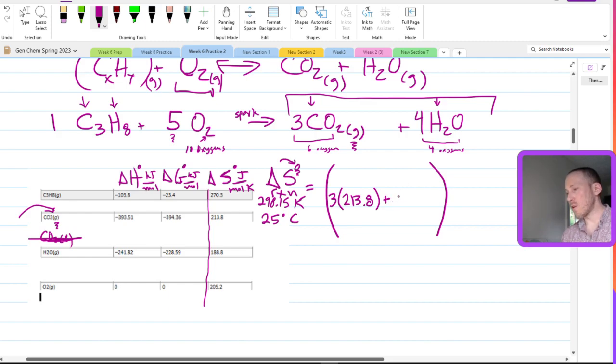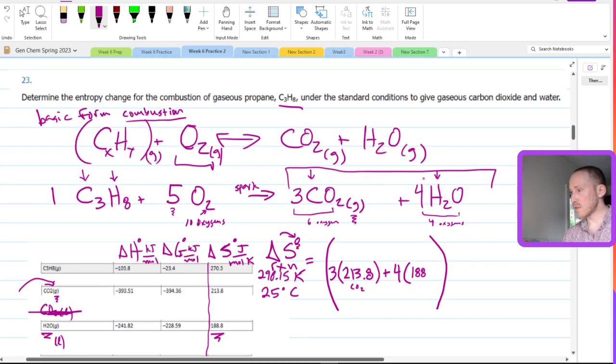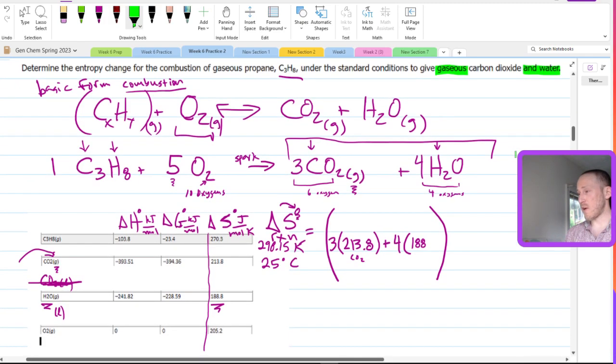And we're adding all the products together. So this was the one for CO2, the one for water right here, right? Water, gaseous water, that's a good example. The one for liquid water was right below it. I made sure to grab gaseous water because that is what combustion is. And that is corroborated, by the way, because they say gaseous carbon dioxide and water. So if anyone thinks I misinterpreted that and it should be liquid water, you might be right. I'm just explaining my rationale.